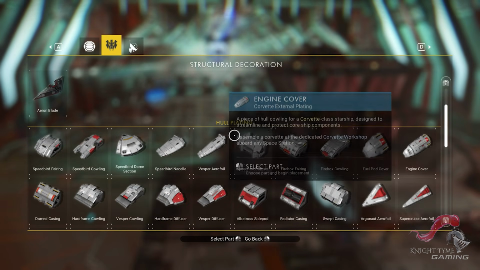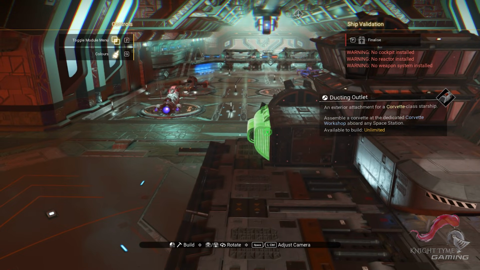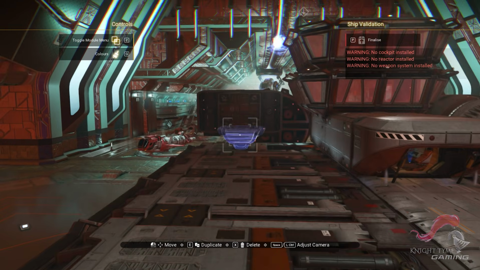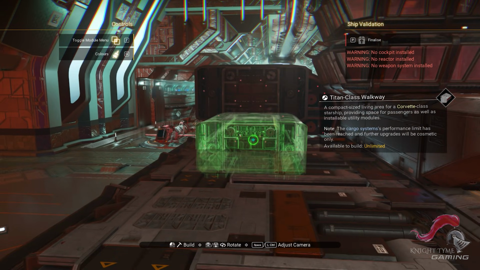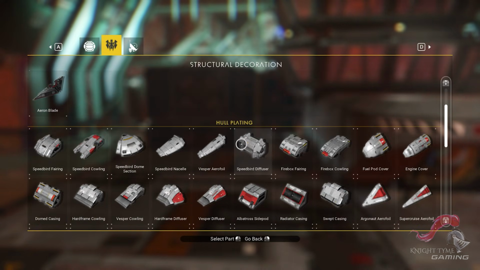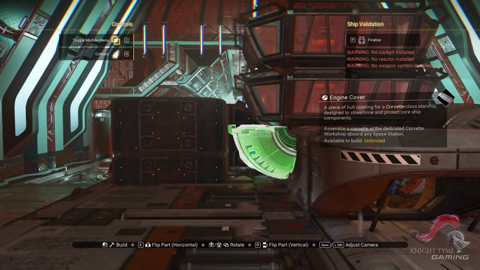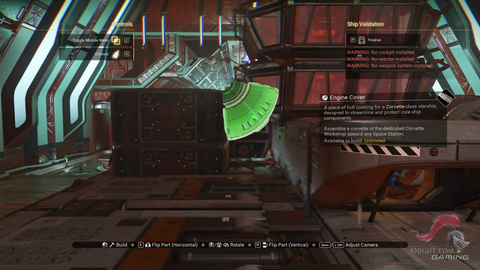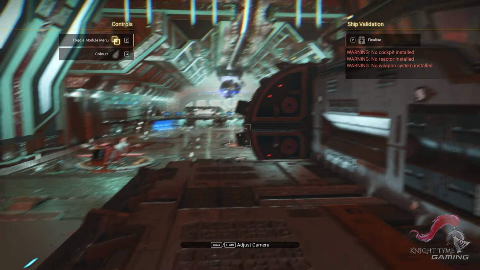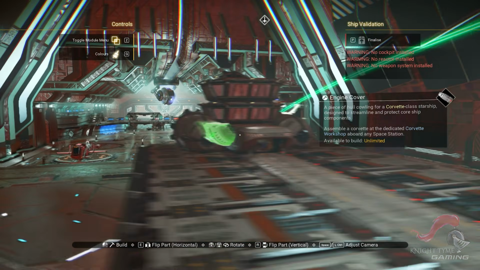Let's do it on the other side. Right. Grab your ducting outlet. Place on the side. Move up and to the left. That's to the starboard side. Replicate down. And add in your engine covers. Easy as. Remove these, and replicate over. Done.